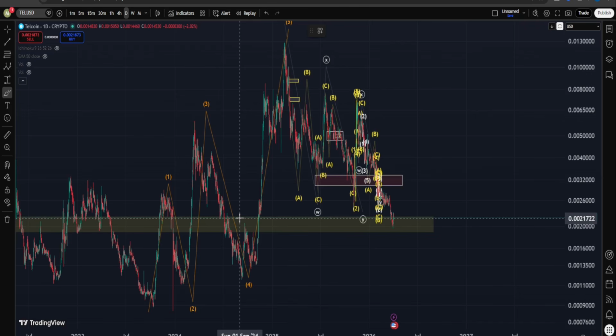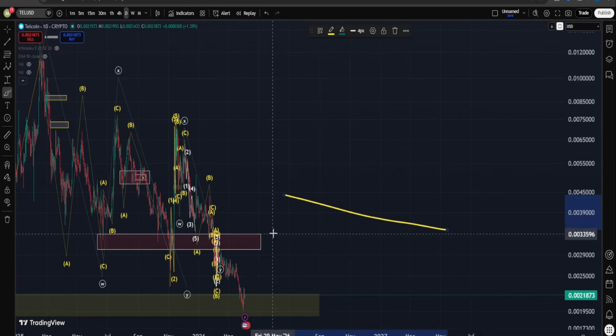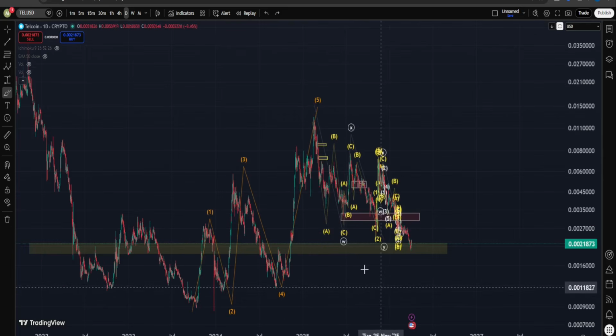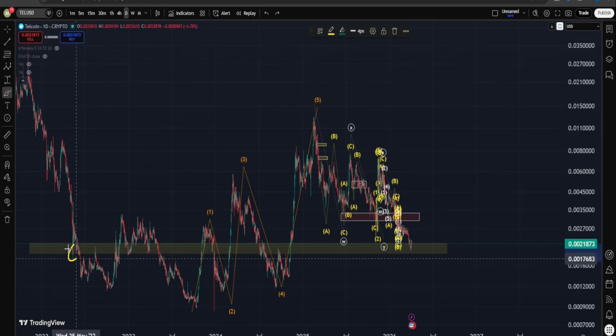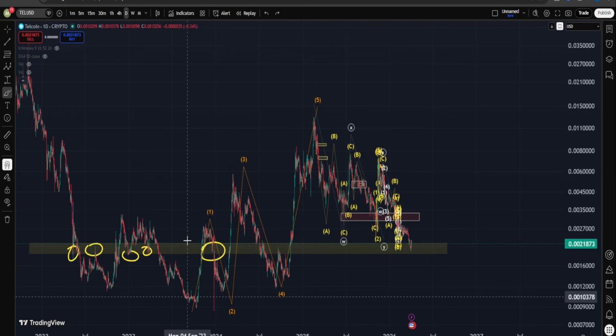And the first sign has to come down to classic TA, meaning support and resistances. First things first, pay attention to this important level, which right now we are around. And I'm really hoping that we are going to get a good bounce back from this area. Why? Because this is a major strong support area from mainly weekly but also daily time frame at the same time. And just look at this. How many times did we get some sort of a reaction off of this area? This is 1, 2, 3, 4, 5, and then maybe to about here 6, 7, and this can be, I guess, 8 times we got some sort of a reaction from this region.